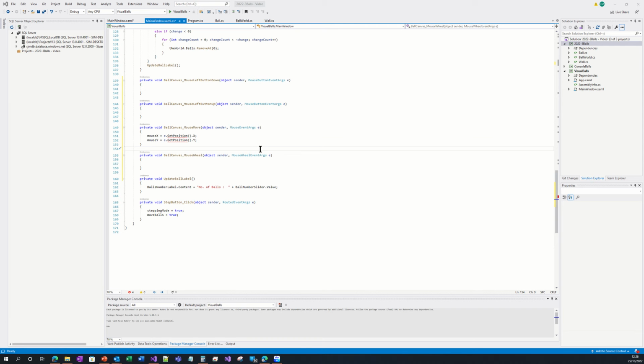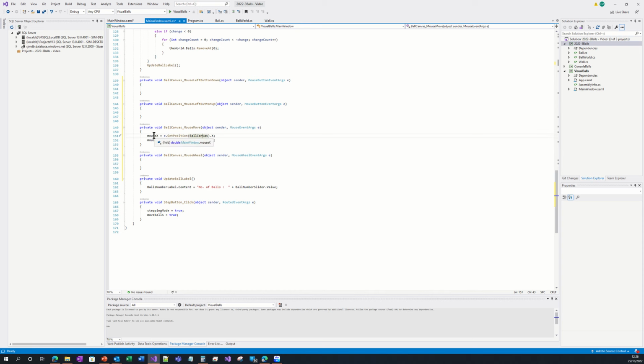And we're doing it off our canvas, so we need to make it relative to our ball canvas. I feel there should probably be an overload of get position where you don't have to pass that in, where it'll just assume it's the object that has raised it, but it doesn't. So we have to pass it in.